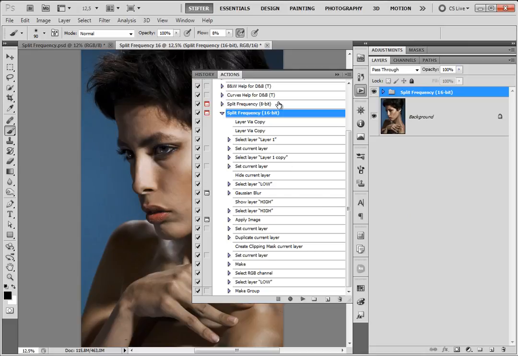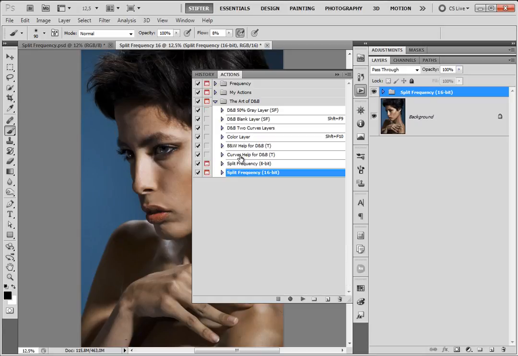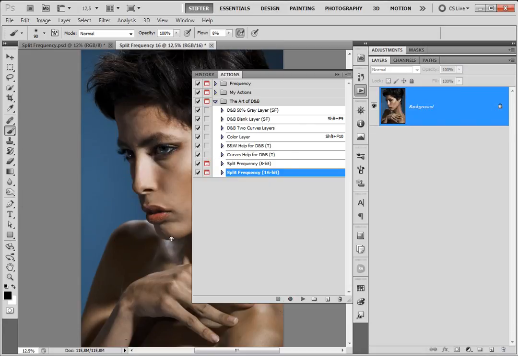That's why I said you can only create one action and then manually switch. And that's how it works for 16-bit. It's the only difference. And I can delete this now, and hopefully you can create the same set of actions or just one action as I mentioned, and apply this to your own workflow.